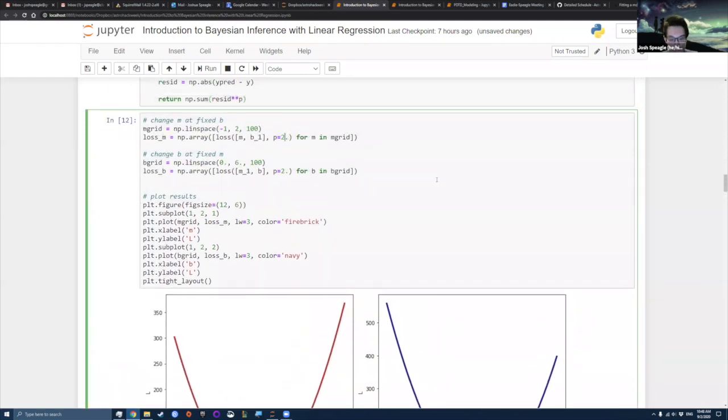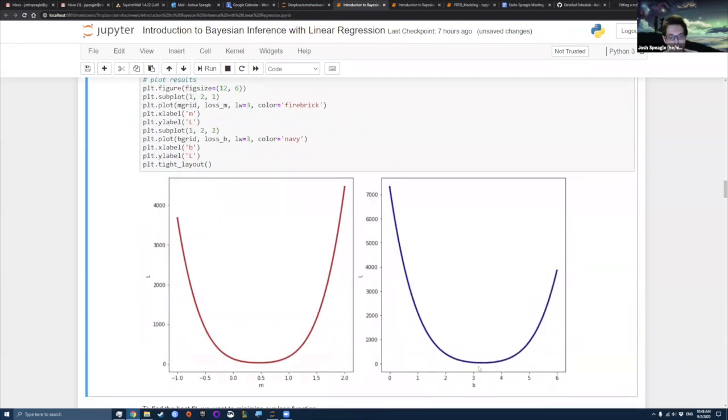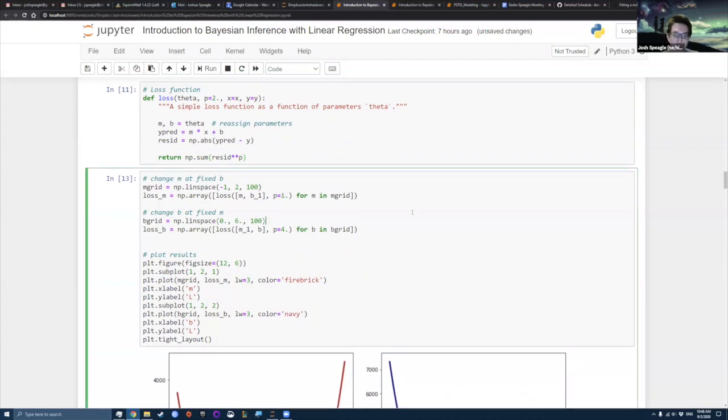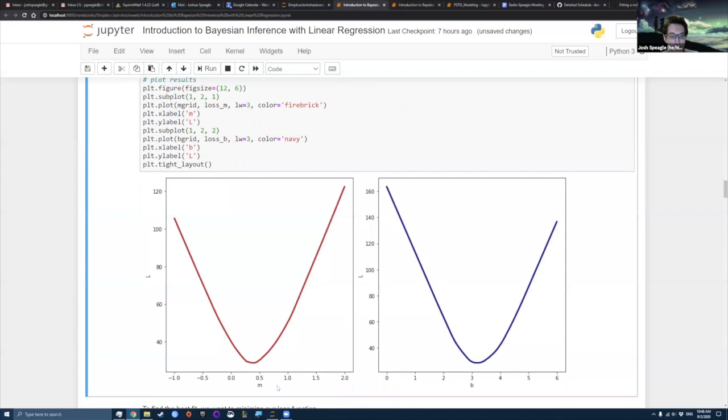If we change things to, say, make p larger than 2, you can see we're getting behavior that now looks more like a quartic function, like x to the 4. And you'll notice the values on the y-axis are now much, much larger, so we have to really zoom in to see what the differences are right around the minimum point, now that things are so big. We can also decrease it to be smaller. Let's say we make it 1. You'll notice we get this little absolute value shaped thing. It looks a little more V-shaped and a little less parabola shaped.